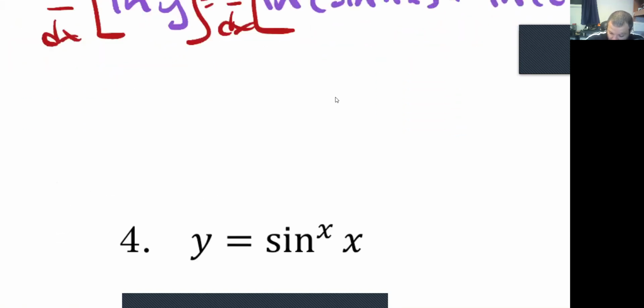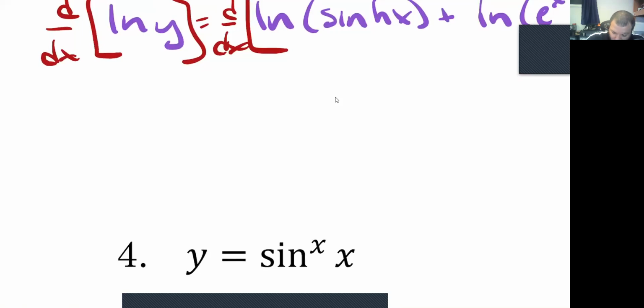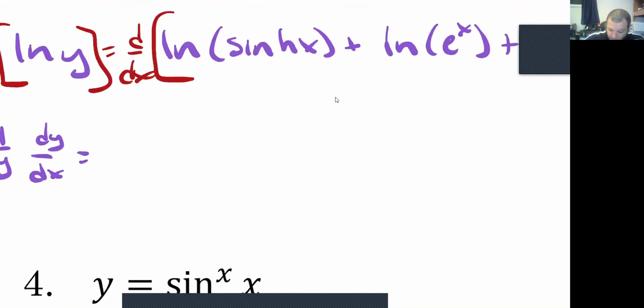All right, so this is going to be 1 over y dy/dx, as always. So the chain rule for natural logs is whatever's in the argument, in this case sinh, is just going to get dropped to the denominator. So we're going to have a sinh down here. And then we just take the derivative of whatever's in the argument. So the derivative of sinh is going to be cosh.